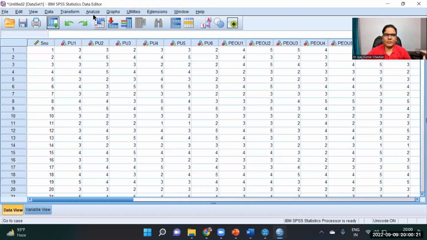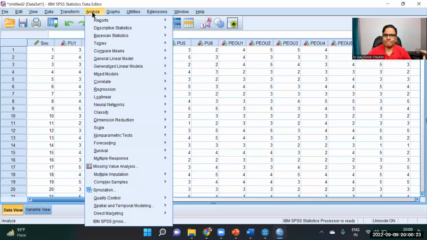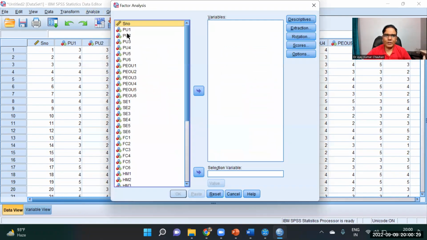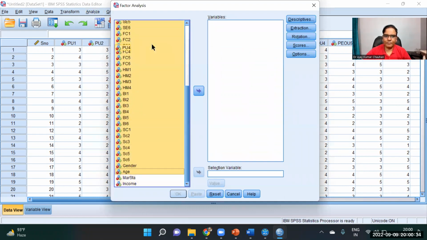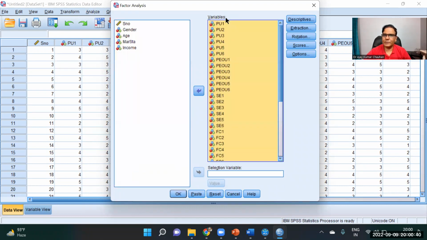And after this, go to Analyze, Dimension Reduction, Factor. Take all the variables in the file, only the scale variables, not the demographics. Go to Extraction.